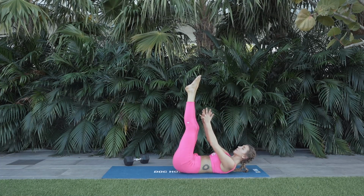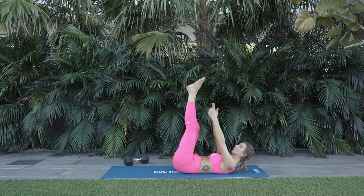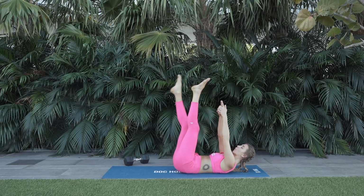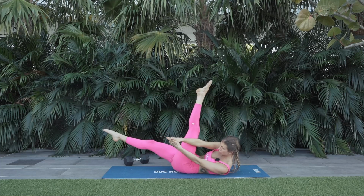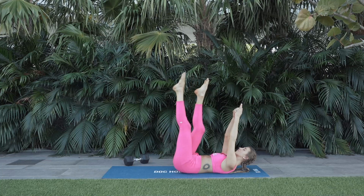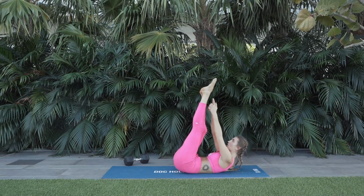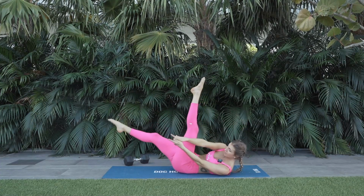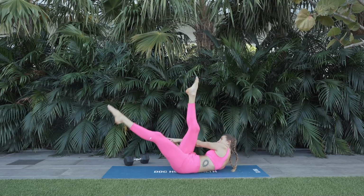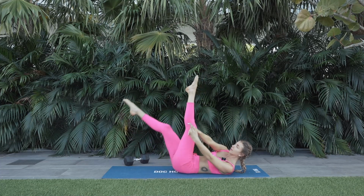Last one. Now leaving the legs up, take your fingers into Kali Mudra, every finger laced except the index and your thumb. We're gonna start by crunching in towards the center, and then drop your right leg, crunch outside your left. Both legs together, reach to the toes. Drop your left leg like a big scissor kick, crunch outside the right leg. Legs together, reach up. Drop the right leg, crunch to the outside. You got the rhythm? To the center, outside the right leg, center, outside the left leg.